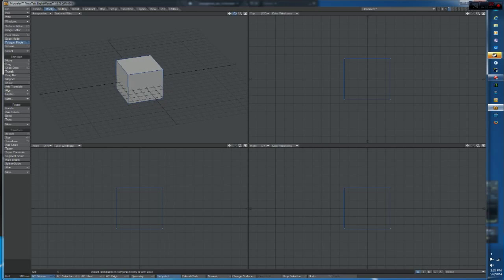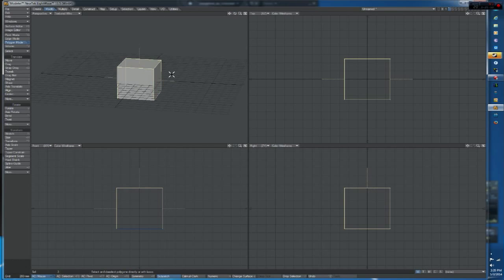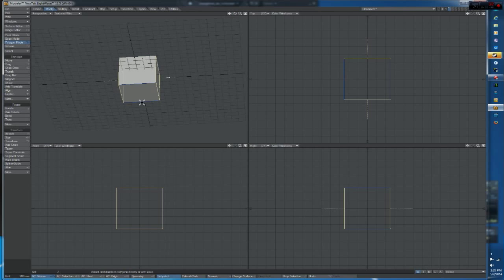What if I wanted to select this side and this side? However, I can't select them both at the same time. Doing this is a bit tedious, because then I have to unselect that side. If I try and select this side, then this side, I can't, because I'm now unselecting things.